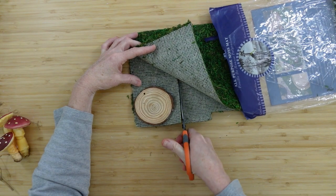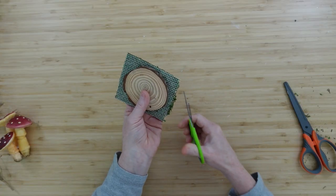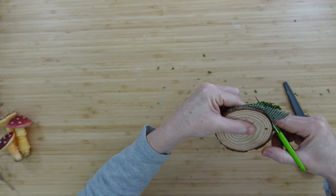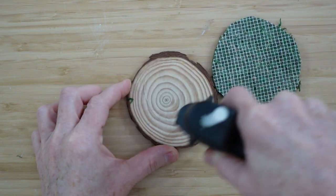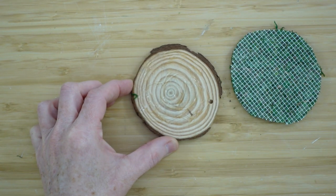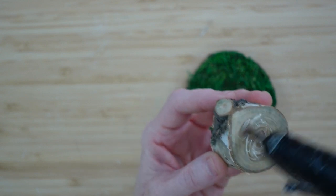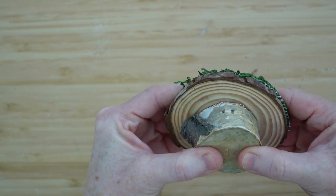We're going to trim this off to make it a little easier to manage. It cuts off very easily and then I'm just going to hold it in place and cut around it so I have exactly the right size. Once it is trimmed up we're going to add some hot glue and put it right down in place. I thrifted this little mat of moss but any craft store has it — Dollar Tree may even have it. I'm just going to press it down nice and firmly, then we're going to make a base using this little piece of wood. Looks like a little stump. I'm going to put that underneath — it's going to be like a little riser for our project.